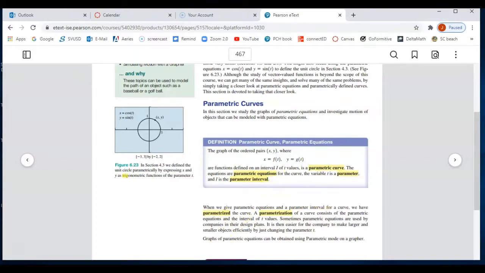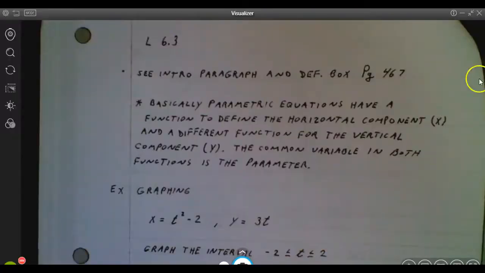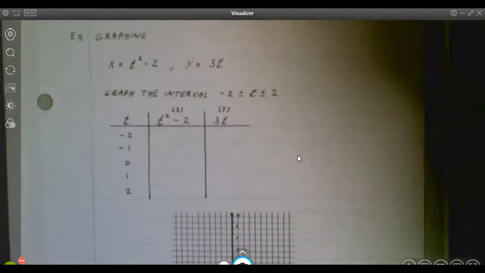So what I want to do is take you through one of these. And this was my own description of this, in my own words to try to simplify things a little bit. So again, the key issue here is there is a common variable of time in both functions. They're using the same variable. So whatever t represents, that's the time for both components. But the issue again is it affects each component differently. They each have their own function. So here's a good description of that.